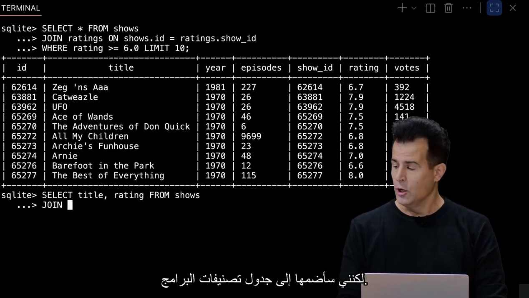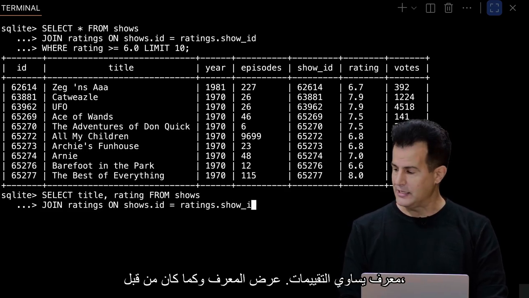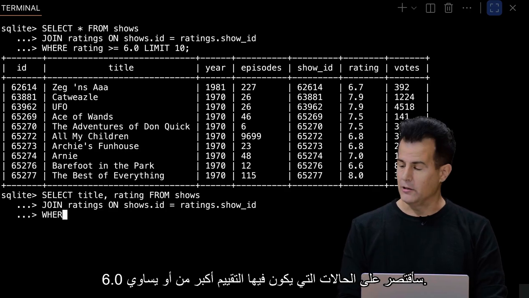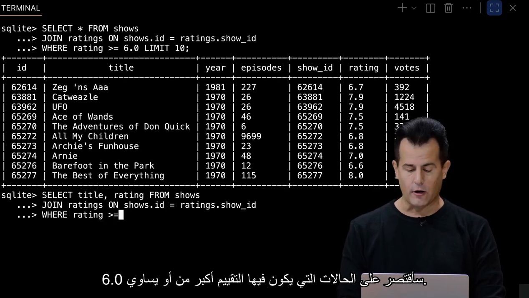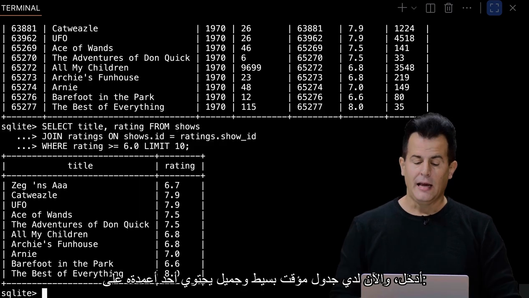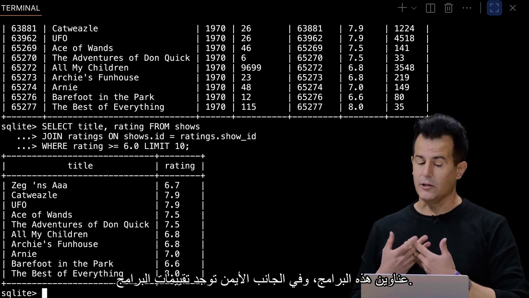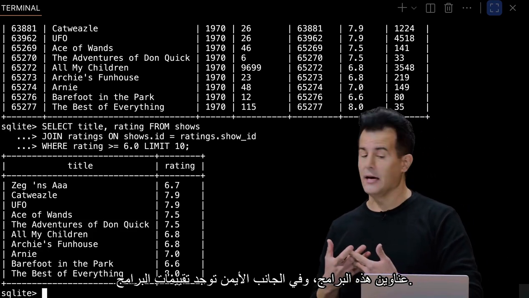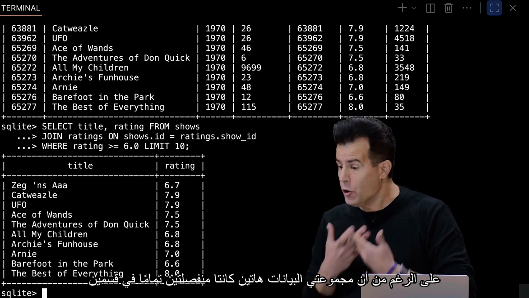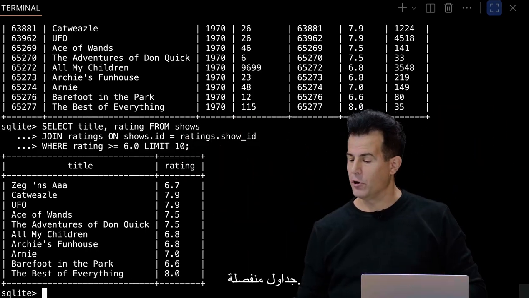But I'm going to join it with the ratings table on shows.id equaling ratings.show_id. And as before, I'm going to limit it to where rating is greater than or equal to 6.0 and 10 such results. Enter. And now I have a nice, simple temporary table that in one column has the titles of these shows and in the right-hand side has the ratings of the shows, even though those two data sets were completely separate in two separate tables.